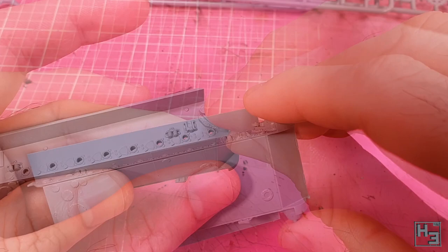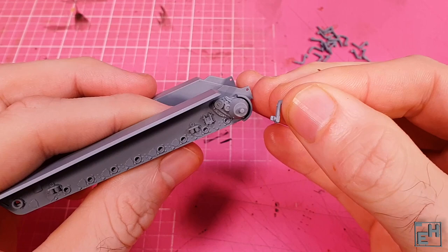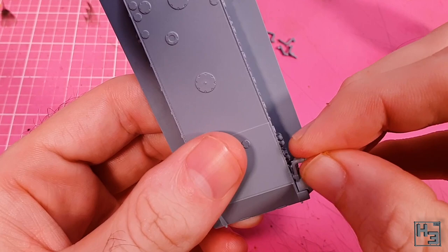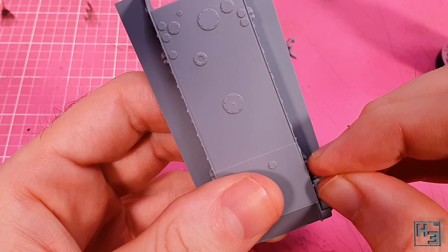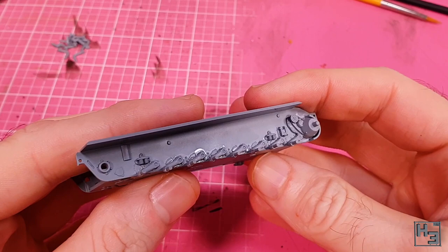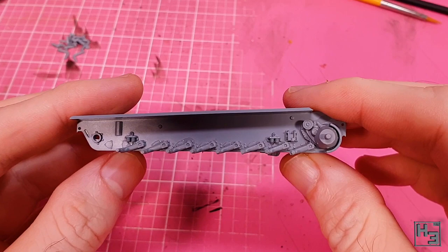The little arm things for the torsion bar suspension come next. These do have a D-shaped keying but there's enough play in them that you can put these on wrong, and I initially did. I got to the point of adding the tracks when I realised my road wheels were a bit too low. At some point after realising this I knocked something onto the model and damaged it enough that instead of fixing it I just bought a second kit — what you're seeing is my second attempt, which was much better. When putting the arms on be sure they're up against the little stops moulded into the hull. Also the arms face different ways on either side of the hull, because the torsion bars run the width of the hull and would interfere with each other if everything were symmetrical.